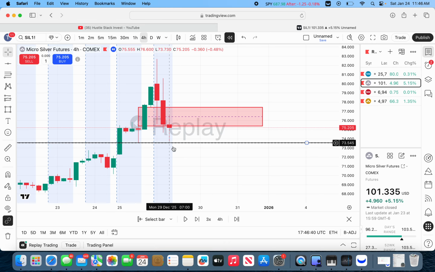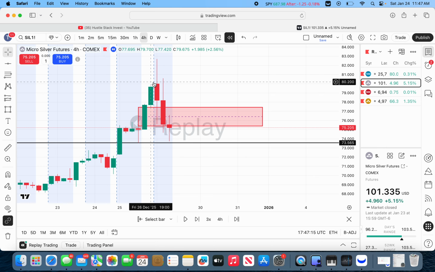We're just waiting on a rejection now, or we're going to see if price taps into this, if it just wicks this candle, because as you can see, a lot of times price will never close below that full candle pattern. It'll only act like it. It'll start rejecting once it gets to this level, right? It'll start rejecting, start wicking. It fails to break. So a lot of times it'll come here and then bounce back into that fair value gap, or a lot of times it comes here and then breaks below that fair value gap. And once it breaks, that signals a reversal. But we're going to see what it's going to do next.